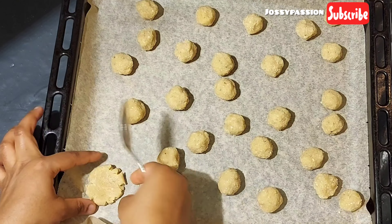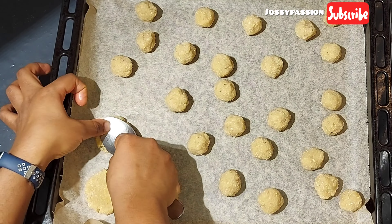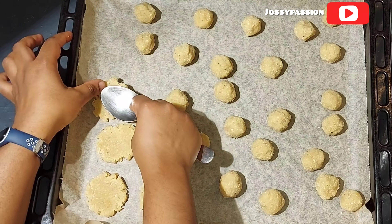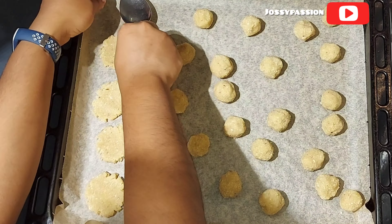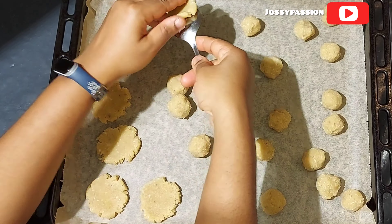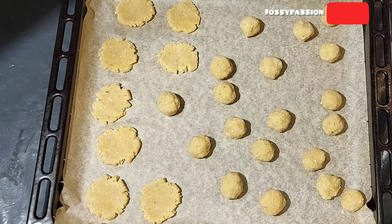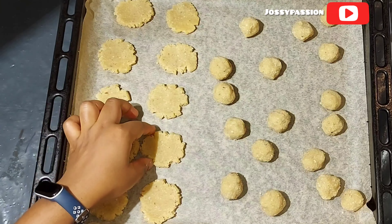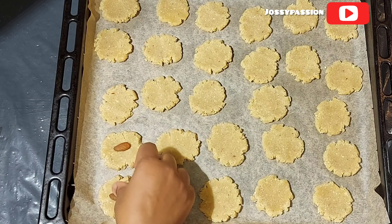Then it's time to mold it — cut it into small shapes and mold with your fingers, then use the back of your spoon to press it down. It doesn't stick too much because almond has oil in it. Carefully remove it when it sticks. If you notice the edges are separating a bit when you press, don't worry — we'll fix that later, or you can leave it as is.